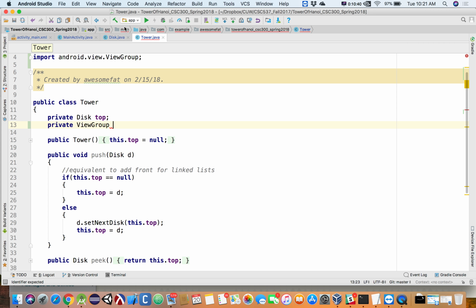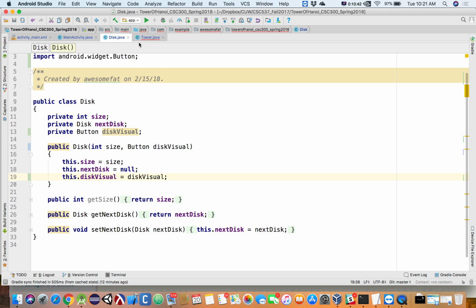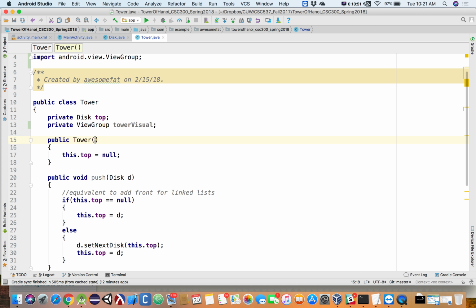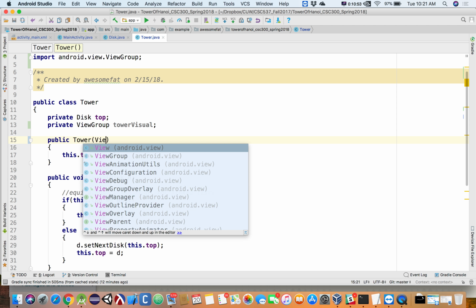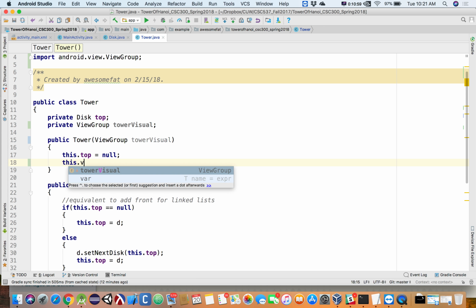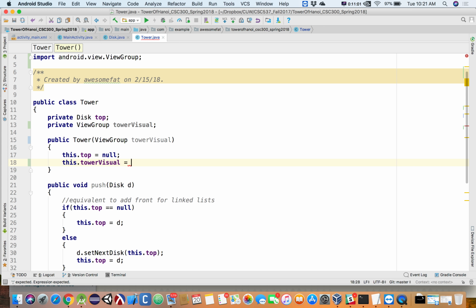And what do we call it in disk? Tower visual. All right, so now when we build a tower, we're also going to have to take in the view group that is the tower visual. And we'll set this dot tower visual equal to tower visual, the guy that was passed in, to give ourselves access to that.